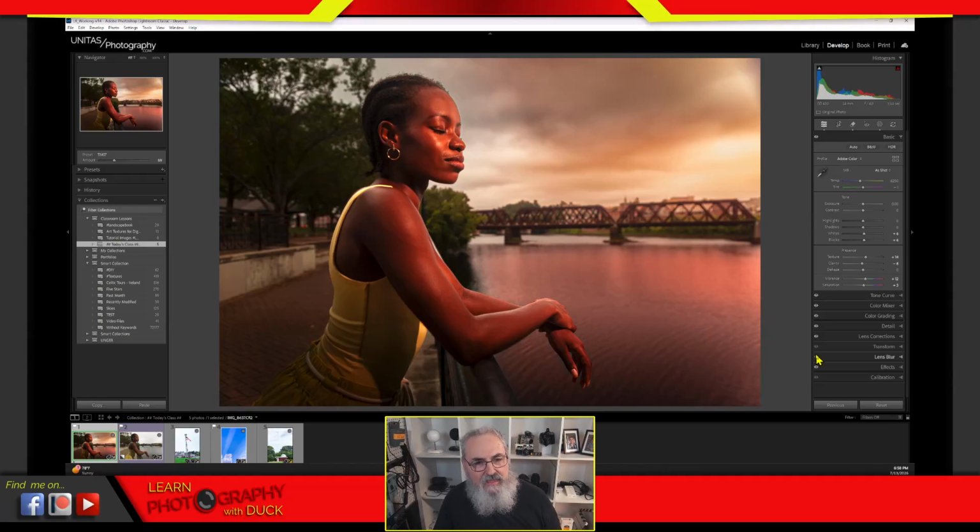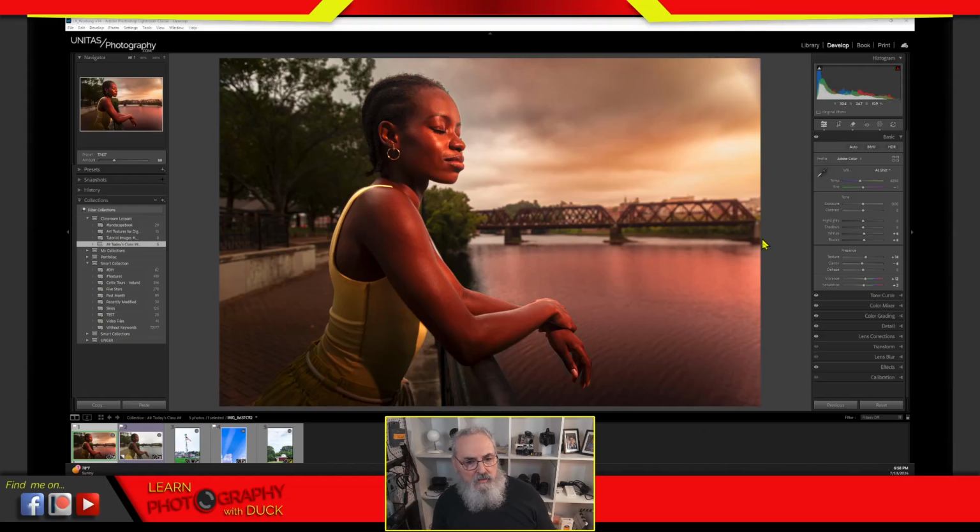whenever you do anything with local edits in editing your image, local edits utilize masks. You cannot do a local edit without a mask.